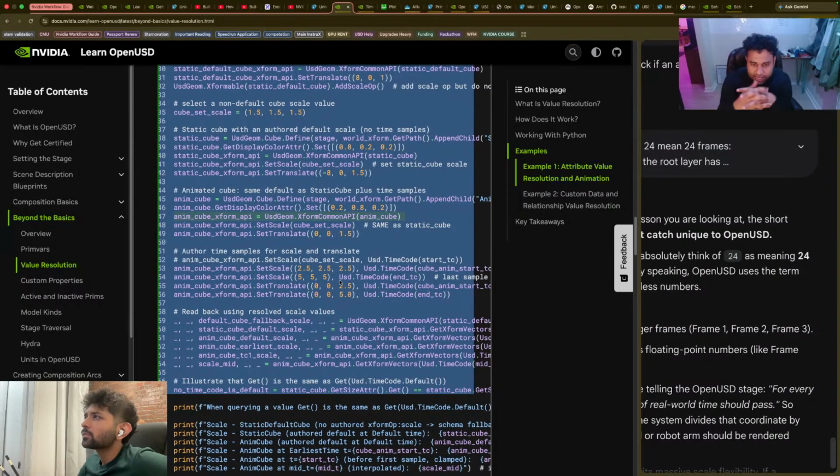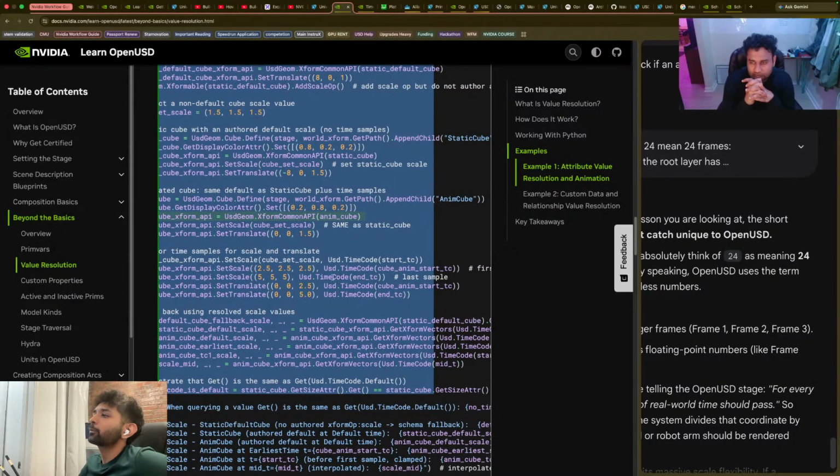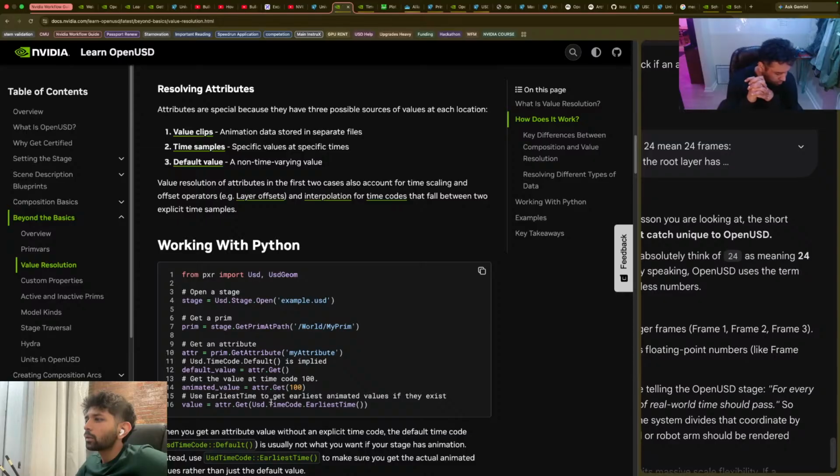Set scale takes two parameters: one is the three coordinates, and then a time code, the start time, where the animation starts. USD time code dot earliest time.